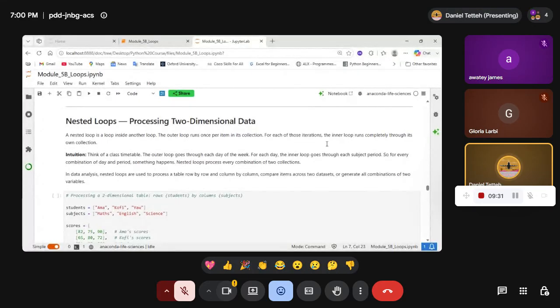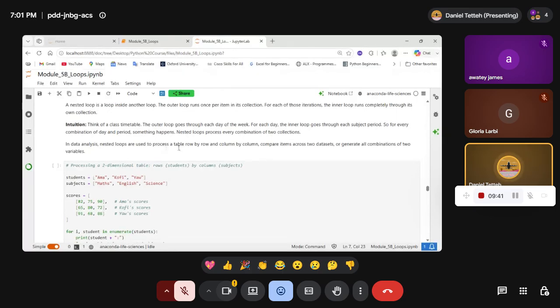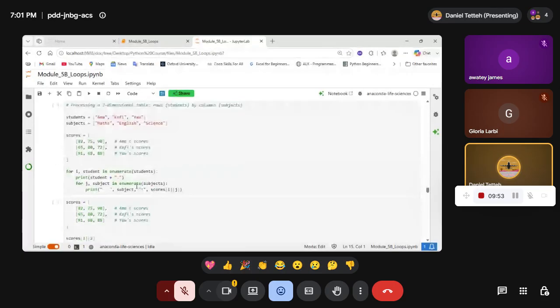So we will see that. In data analysis, nested loops are used to process a table row by row and column by column, compare items across two data sets, or generate all combinations of variables. I think this will be more meaningful when we start working on data, but this is how it works.